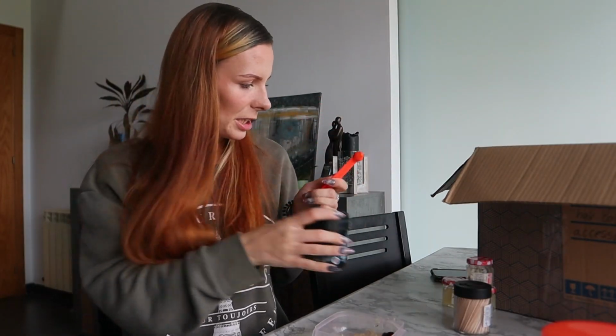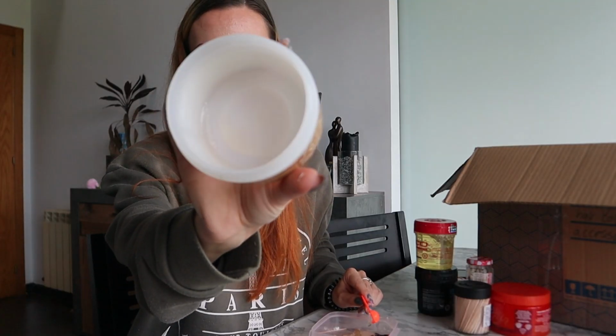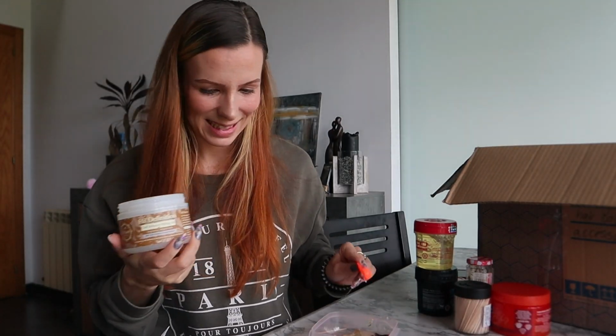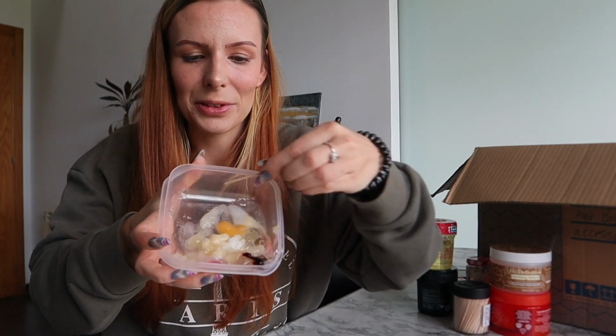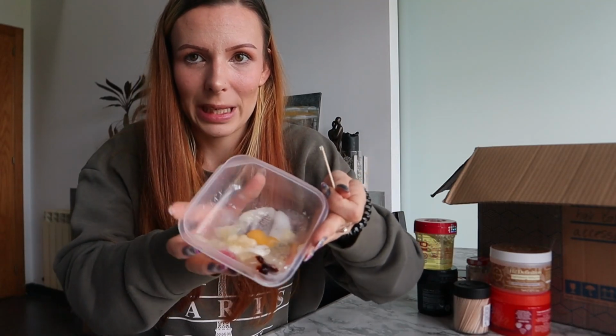The Coca-Cola gel. This one, I'm literally scraping the bottom. That is how much I love this gel. I refuse to throw it away because there's still the tiniest amount in there. So this is the mix that we have. You can see some whites, some creams, some yellows. You can see the pink gel.